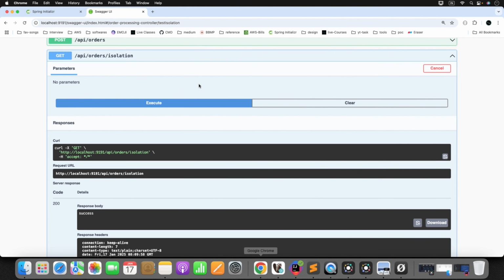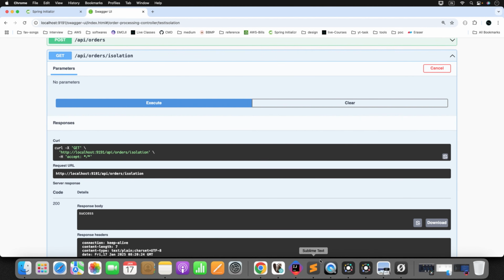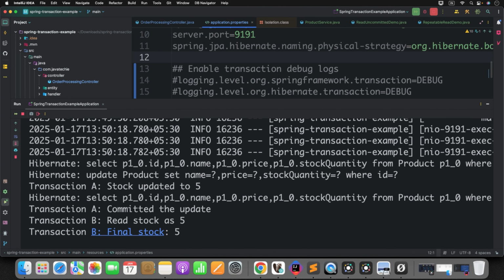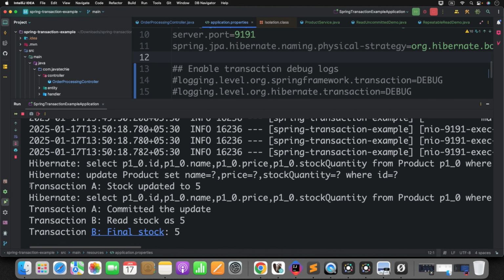Now just go to the swagger, just execute the request. If you go and check the console output, see the magic. Transaction A executes first, it updates the stock. Then it prints the messages.